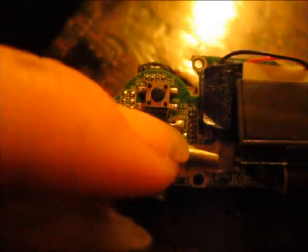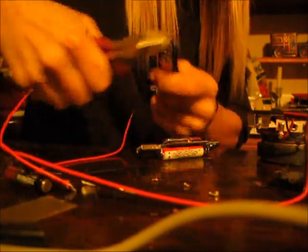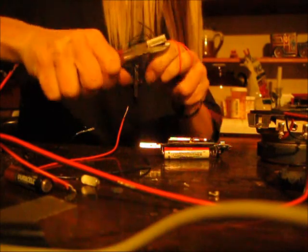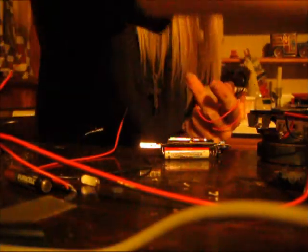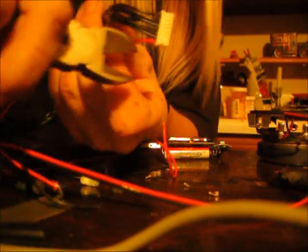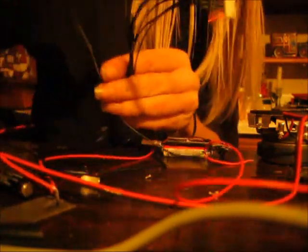Turns out I don't have any solder, so I'm going to have to use the solder that's already on the headphone jack there. There's enough solder on there, I can use that. I can get the wire to stick. It won't be as good, but it should do the trick. I'm going to cut a red wire and a black wire so I can tell which is positive and negative.